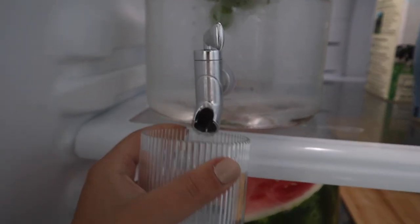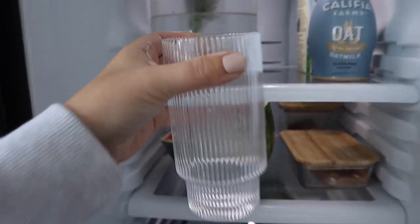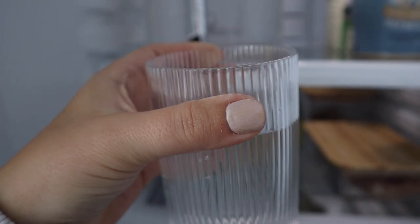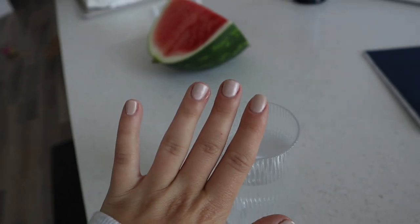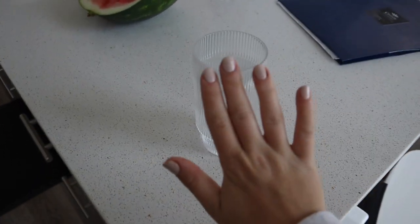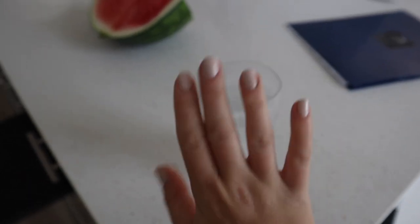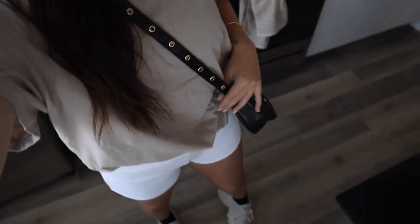I've been putting mint in my water and it is literally the best — it just tastes super fresh. Also side note, I don't think you guys have ever seen me with short nails. Moving has gotten the best of me and the acrylics are off. Anyway, mint infused water. I think this is like the fifth time I've changed today — everything is wrinkly because I haven't unpacked, so we're wearing Nathan's shirt today.